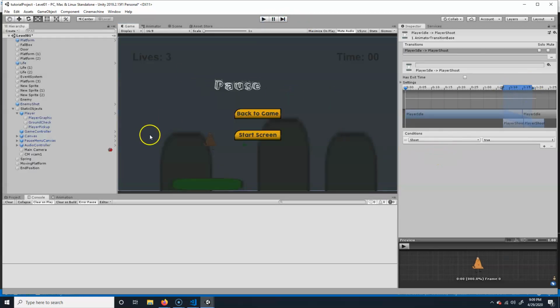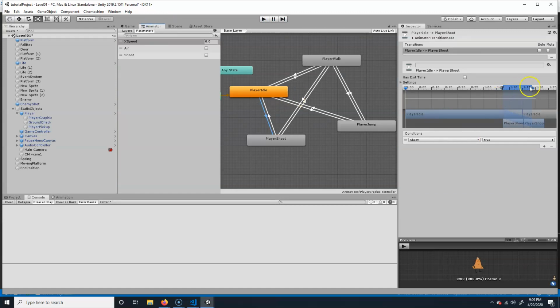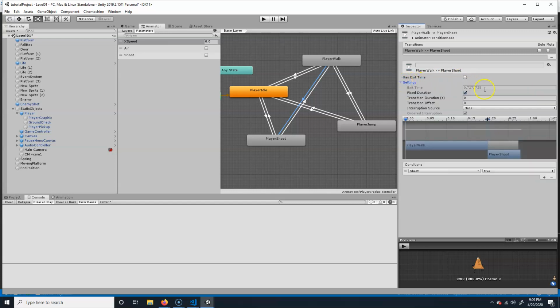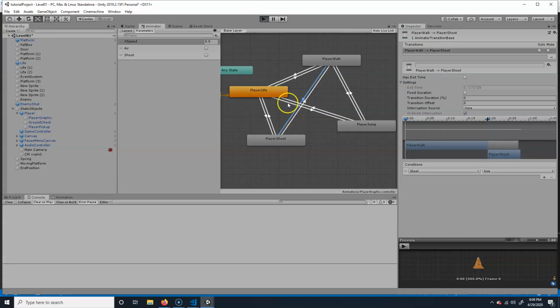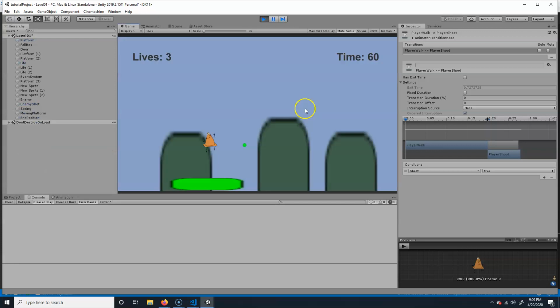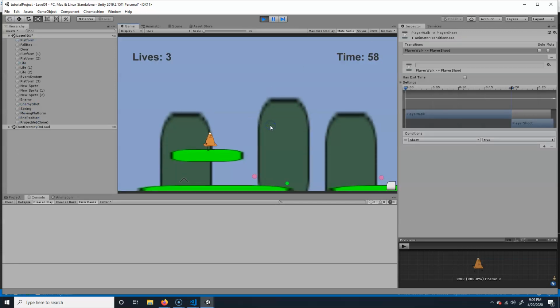Might need to, let me see, let's go to the animator here, and let's take this and just make sure that's all the way collapsed again. So the ones that are coming down, take this and make it all the way collapsed so there's no transition, basically. This somehow didn't get turned off. I thought I did that. Okay, so that, and then collapse these so that player shoot just happens. So that might help. It's still doing the transition. There we go. Now it's immediate.